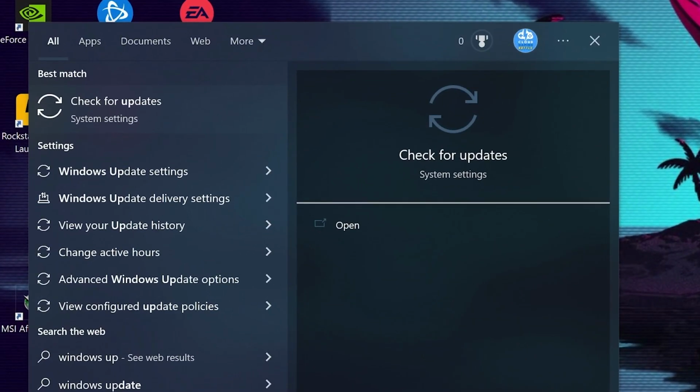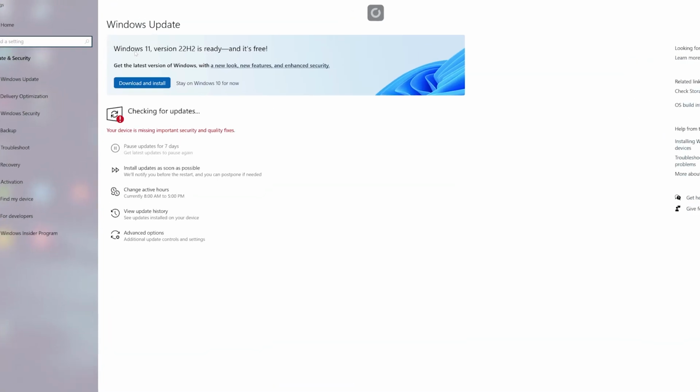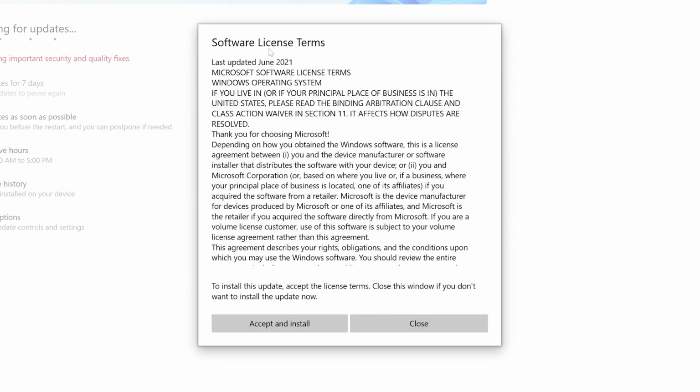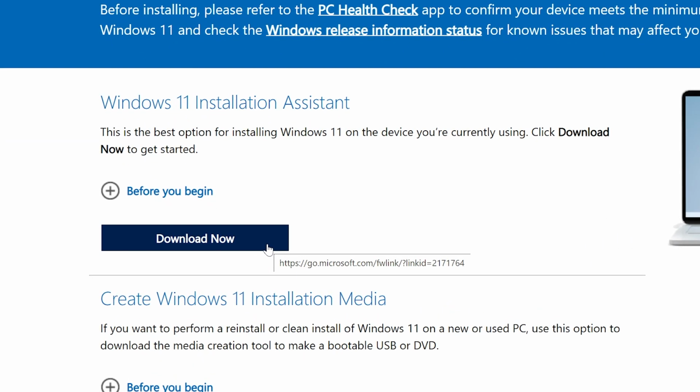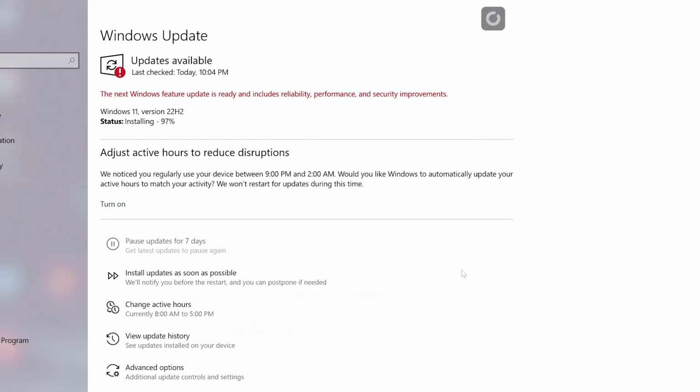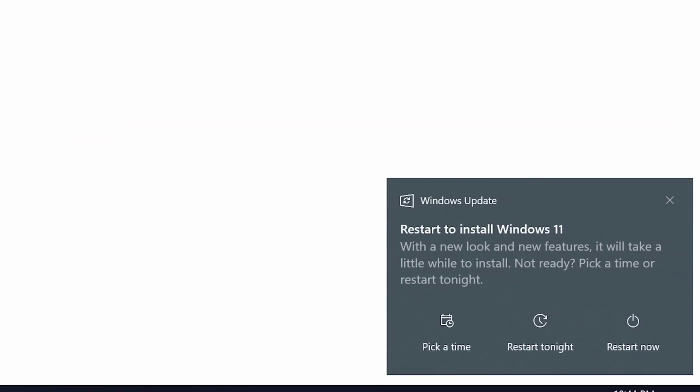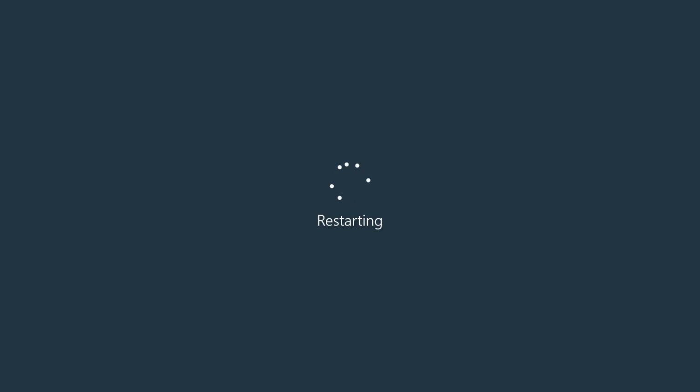There are a couple of ways to start the upgrade process. You can go to Windows Update and start the process from there, or you can download Windows 11 directly from the Microsoft website. Now, I chose the Windows Update method. It took me almost exactly an hour to download, install, and set up Windows 11 on my Shadow Power Upgrade. So make sure you set some time to do this, if you're willing to upgrade. Remember that this update is not required, so if you want to keep Windows 10, feel free.